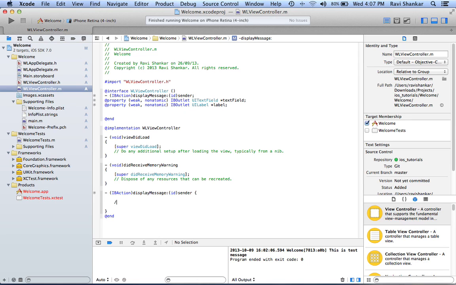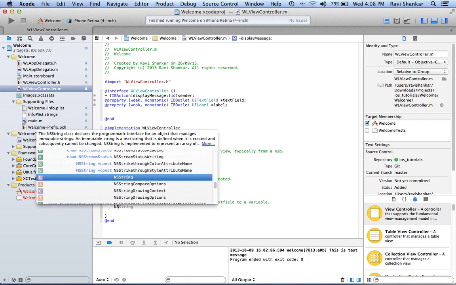So here we are going to first assign the username entered in the text field to a variable.